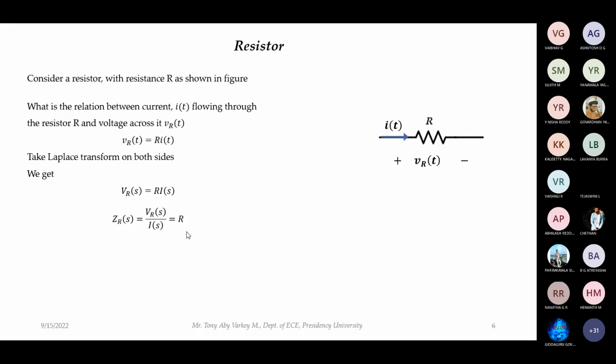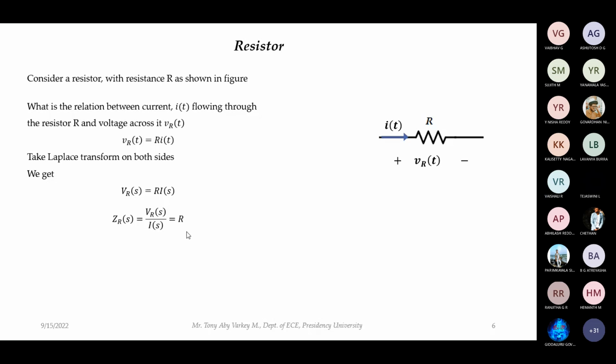So for a resistor, suppose you have a resistor of 10 ohm and you give a 10 hertz signal. That resistor value will be 10 ohm only. If you give 0 hertz or a DC signal, the value of the resistor will be 10 ohm only. If you give a 220 volt 50 hertz supply, the resistor value will still be 10 ohm. If you give 1 gigahertz, also the resistor value will be 10 ohm. Understood? That is what is meant by the resistor value being a constant. It doesn't change with frequency. Is that concept clear?